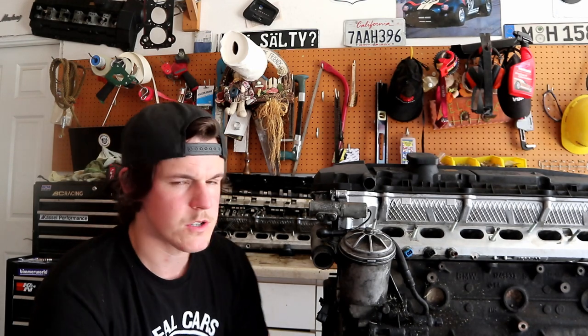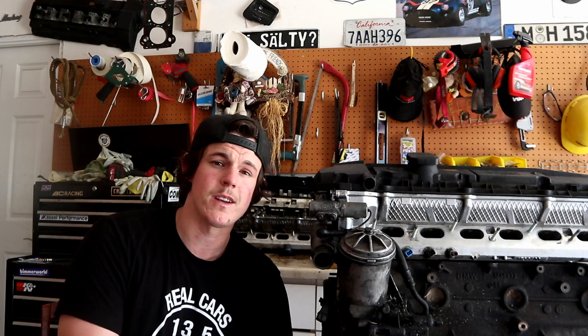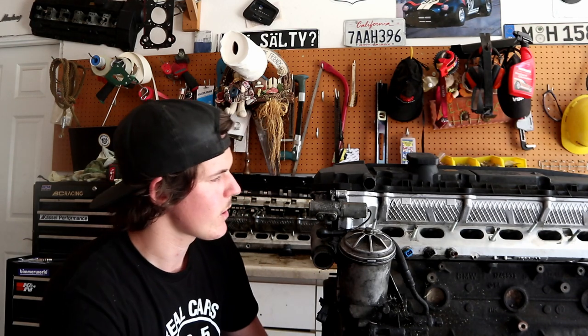His oil leak is causing drivability concerns because the car does smoke after you drive it for about 15 minutes, and that's not good. We don't want a fire or anything else, and just having your car smoking every time you drive it is not a good thing to have. So we're gonna go in and fix that.